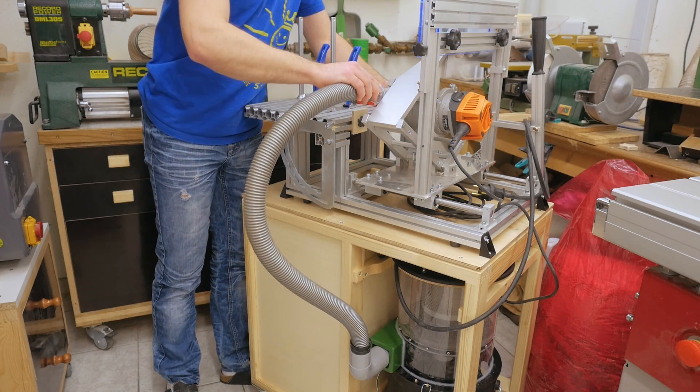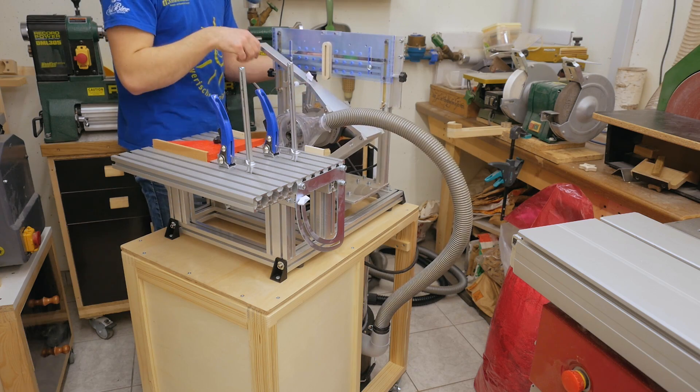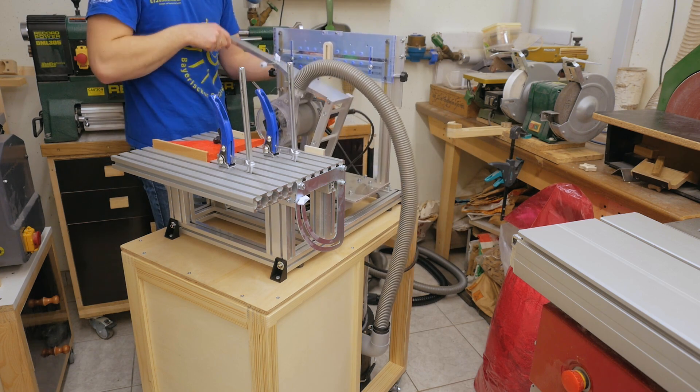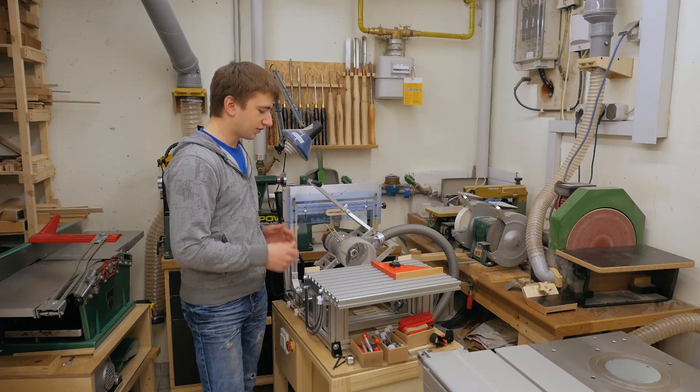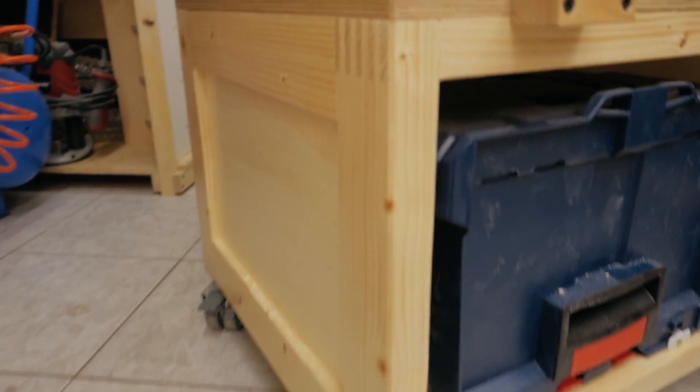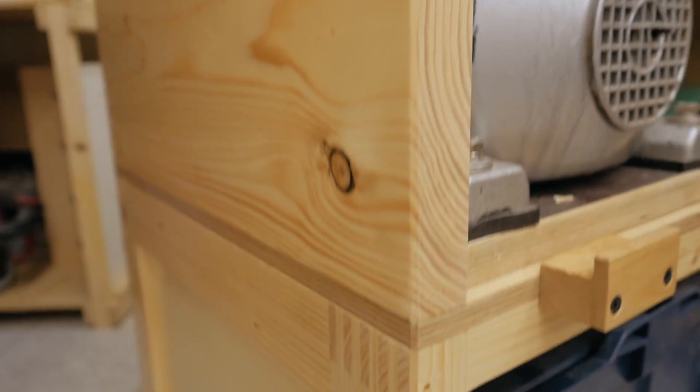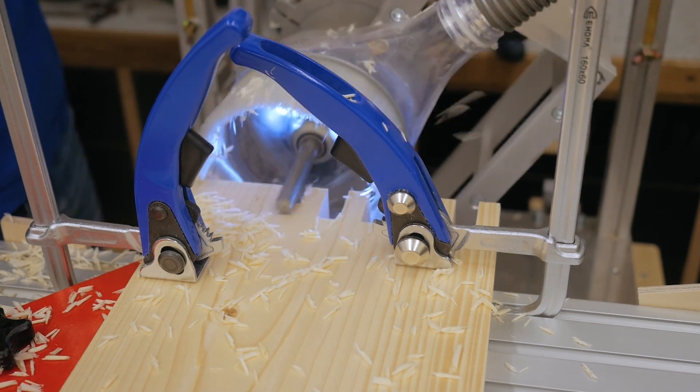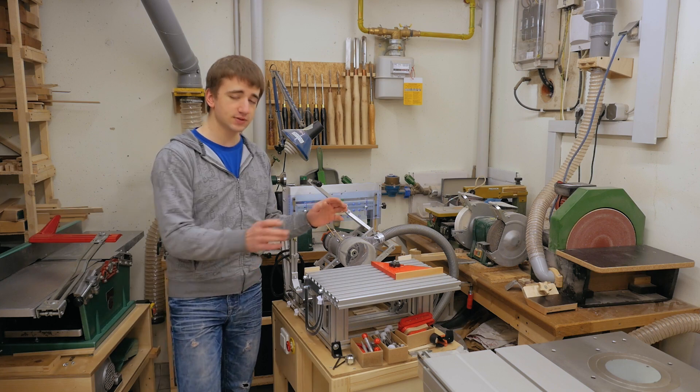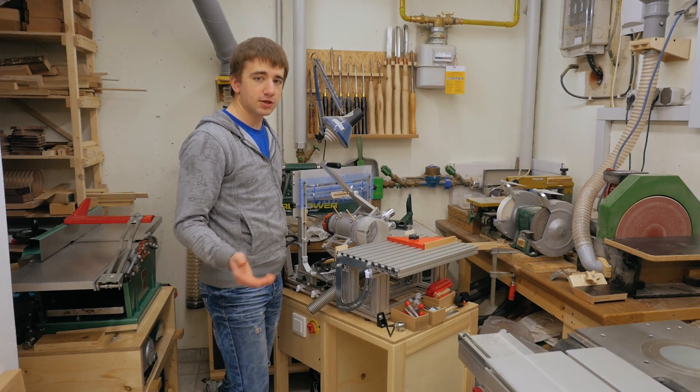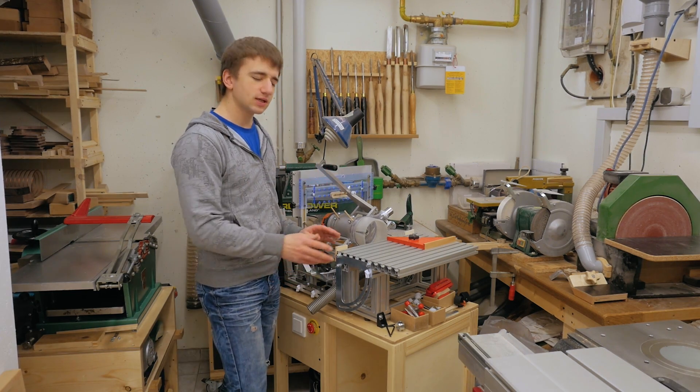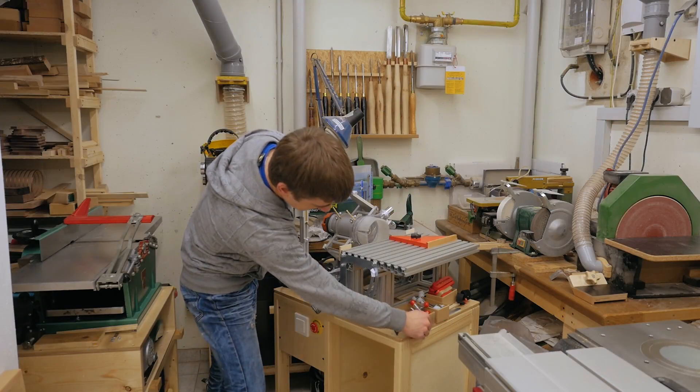Lastly, connecting the hose, and it's functionally done. And with this hose length, I can still reach every possible position. No obstructions. I've already used it like so to build the stand for my new jointer and planer combination. And using it now is just great. I roll it in here, throw the pieces on here, cut the joints, and then basically roll it back out. And if I have to do some cleaning, well, it's all contained now. Using it is just a pleasure now. It's also at a much more comfortable working height now than it was previously on the workbench. The last thing missing now are the drawers here for all the accessories, which are now just standing everywhere. But that will be part of another video.